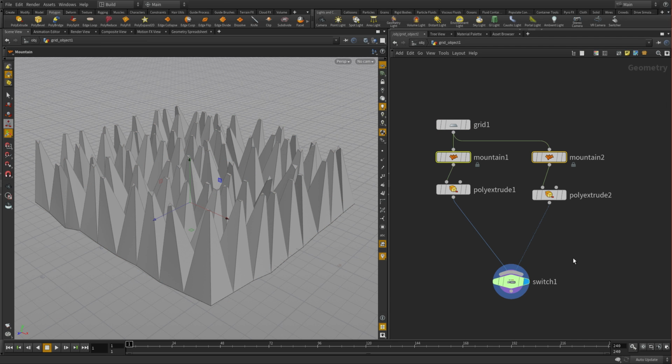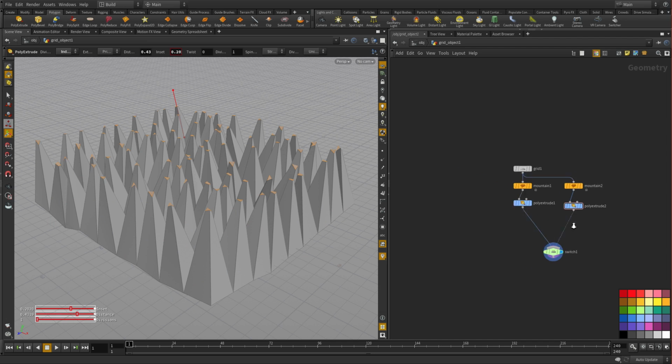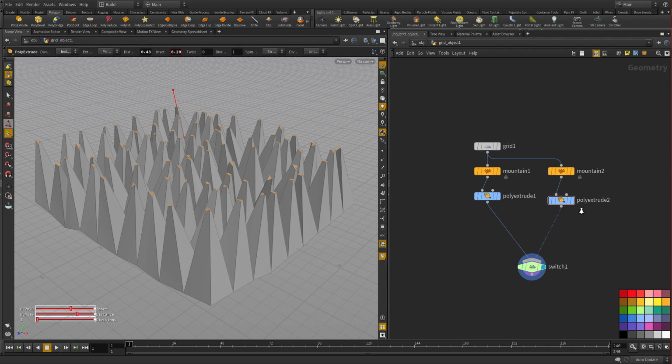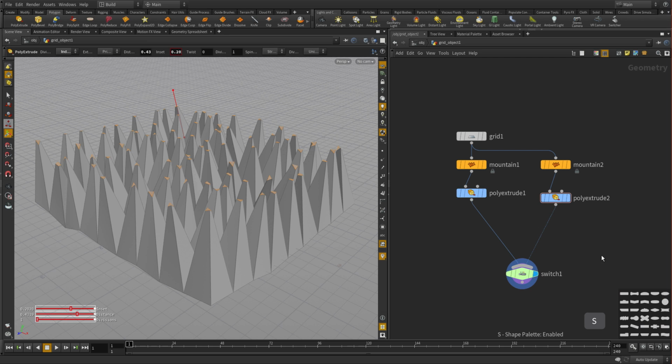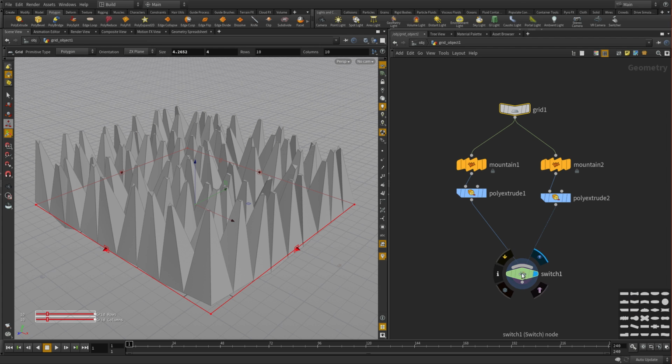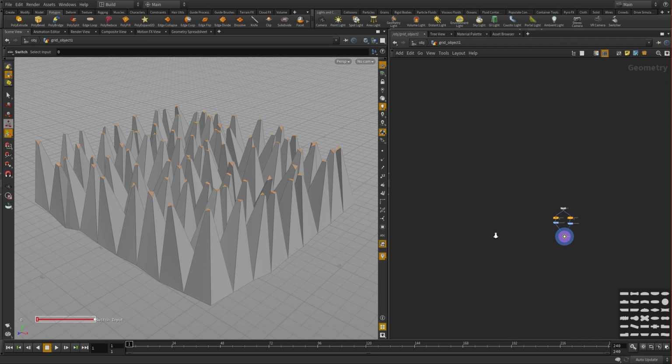For instance, I can grab these two, and if I press C, I can add some color to them. I can also add some color to these nodes. That will help me if I zoom out and I want to see which node's which. The colors can be quite helpful. We also have shapes. So for instance, I can select these two, maybe add a wiggle to those, more like the mountain. Take these two like this, maybe make that feel more like an input, and make that like this. So you can have a whole bunch of different shapes that make it easier to read from a distance which node is which as you work with and manipulate your network.